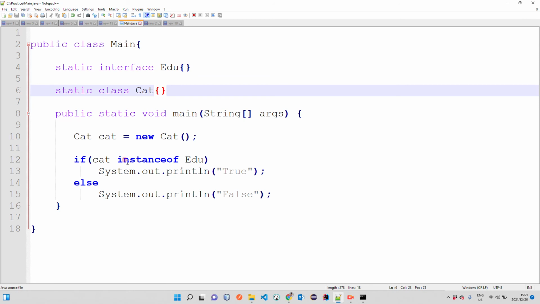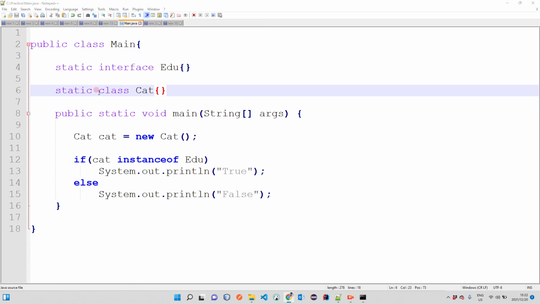But on the other hand, I cannot rule out the possibility. Hence, the compiler says, I adjourn the verdict. I cannot make any verdict. We can only depend on the JVM to tell us at runtime what's going to be.